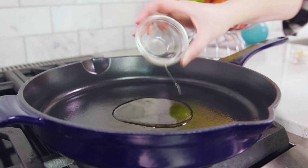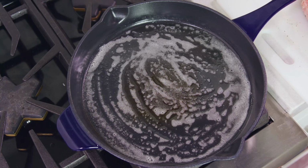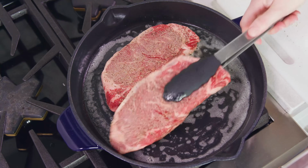Preheat an oven to 375 degrees and get a large heavy skillet heating over high heat. Heat a tablespoon of vegetable oil with a tablespoon of butter. Once that's all melted, we're gonna add in our steaks and sear them on each side.